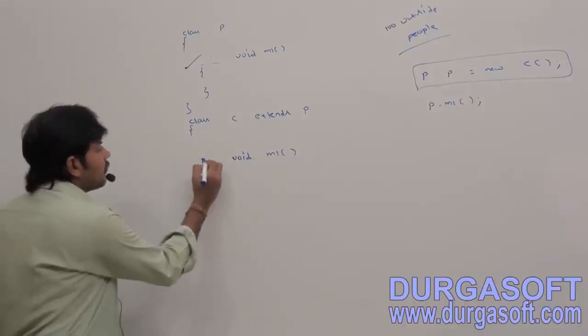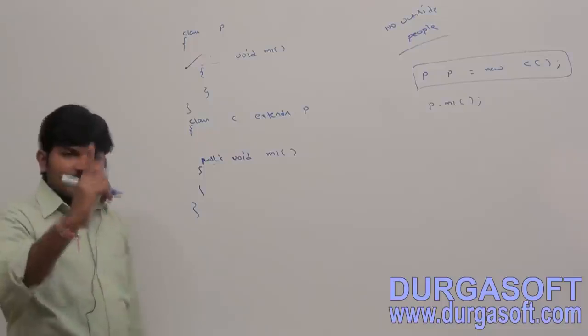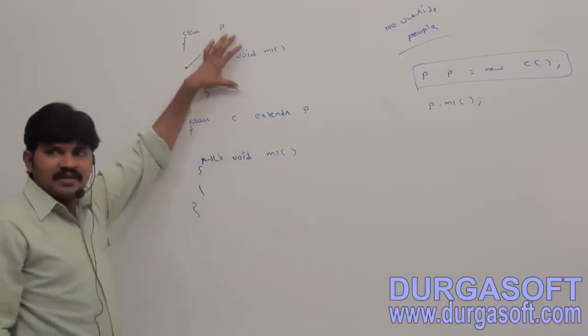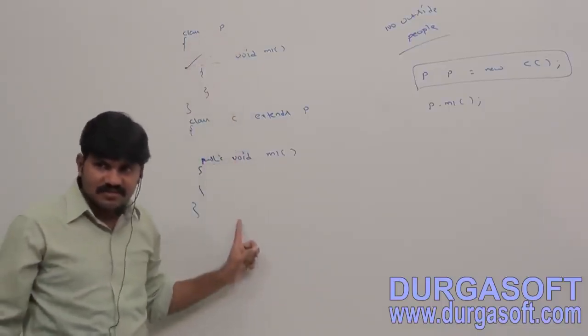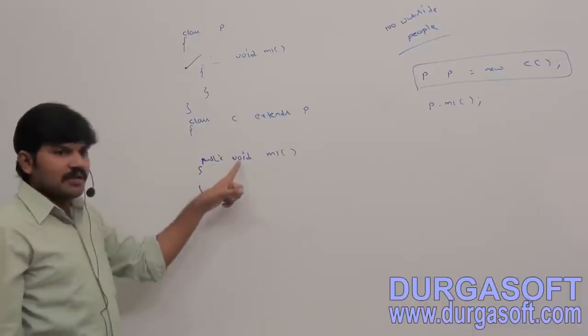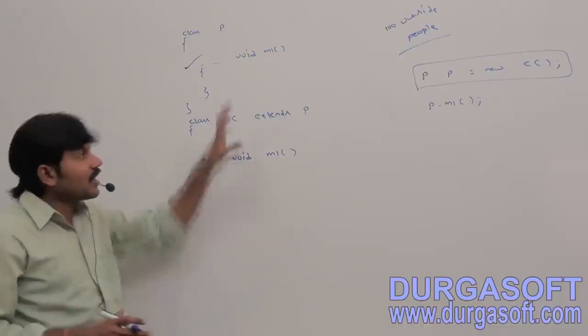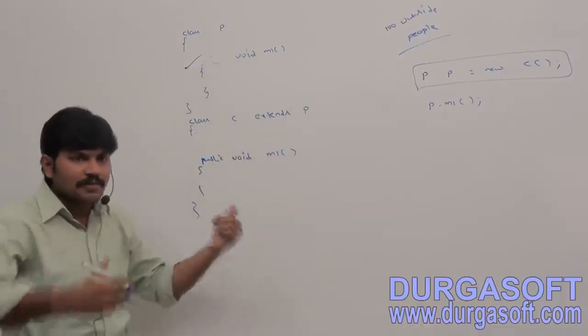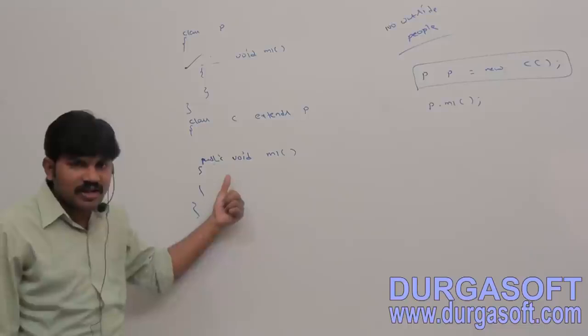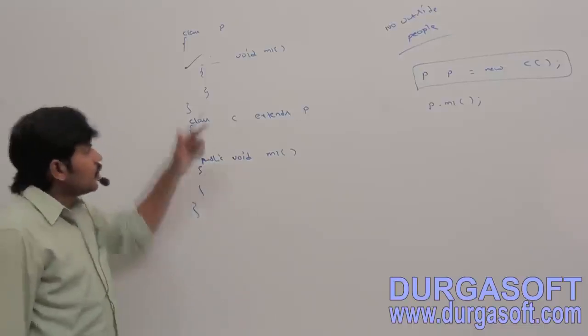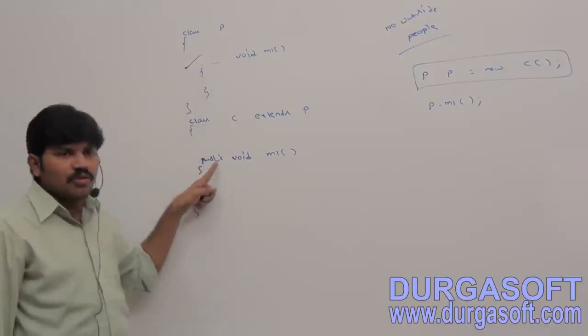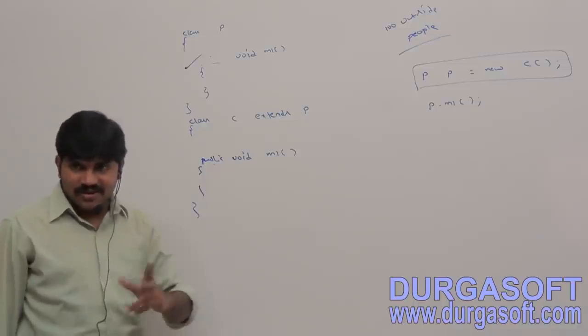Suppose I am taking public. Can the people who are accessing this method still access it or not? Yes, because with public, the current package people can access, and not only current people, some more extra people can also access. Is it more advantage or not? Yes, that's why you can increase the scope, but we can't decrease the scope. Are you getting the point, right?